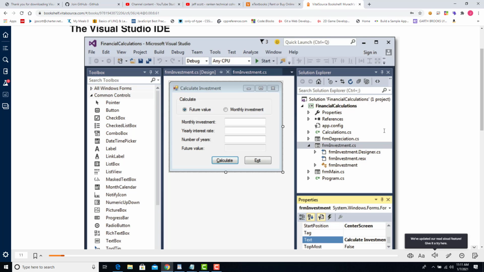And like I said, down here, this is going to change. What's in the Properties window, if I went and clicked on this calculate button right here, the stuff in here would change because it would be all the properties for that button. Right now, they've clicked on some blank space on the form, so it's showing the entire form. Not only that, you can drag down here and you can drag up and make this smaller. You can drag down and make this smaller.